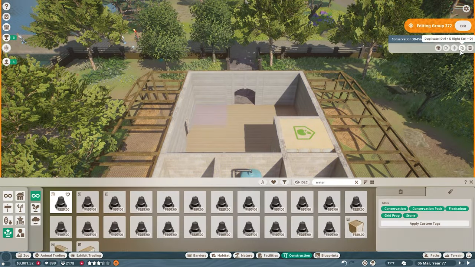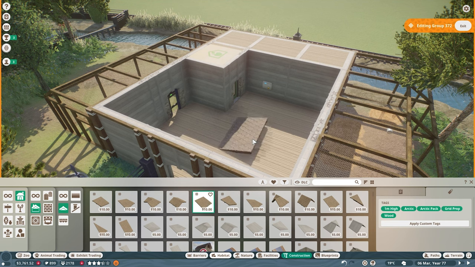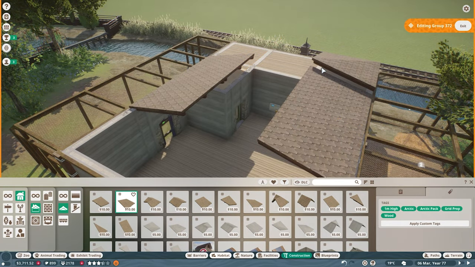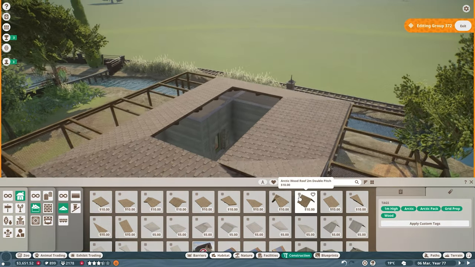Because the main thing, like I've already said, is to draw the eye into this part of the zoo where you're going to be seeing the foxes playing and running around in their natural environment. The roof is very basic. We just went with some of the Arctic wood textures here. I do like this, it may change, and then we just filled in the corners, put a flat top on it, and that's where I'm going to be putting my ventilation ducts.